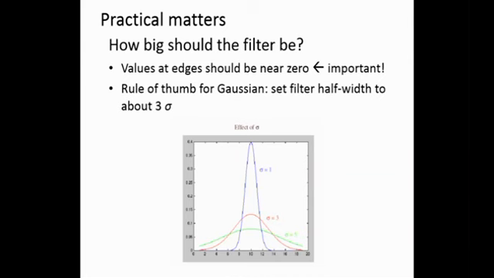If you choose, this is pretty important, if you choose a filter size that's too small, then you'll be effectively creating a box filter. So if I have sigma equals 3, but I only make the filter go from like 8 to 12 here, then I'm cutting it off right there. So I basically get a little hump, but then it just drops to 0, and it's more like a box filter than it is a Gaussian filter.